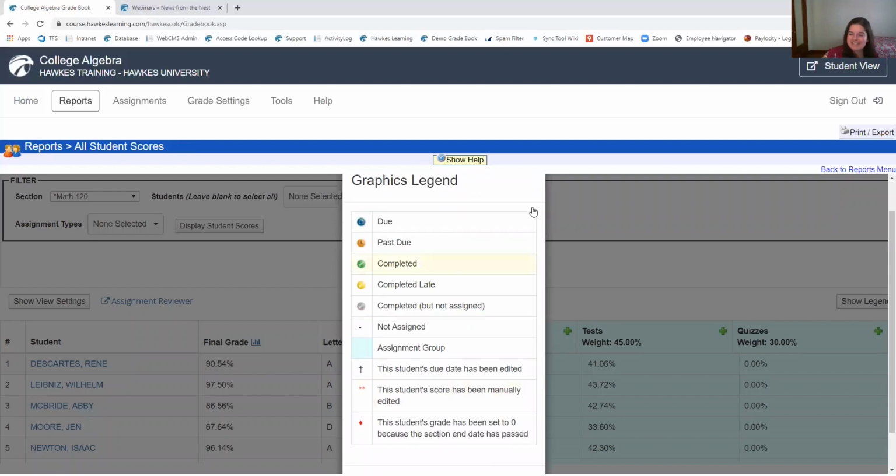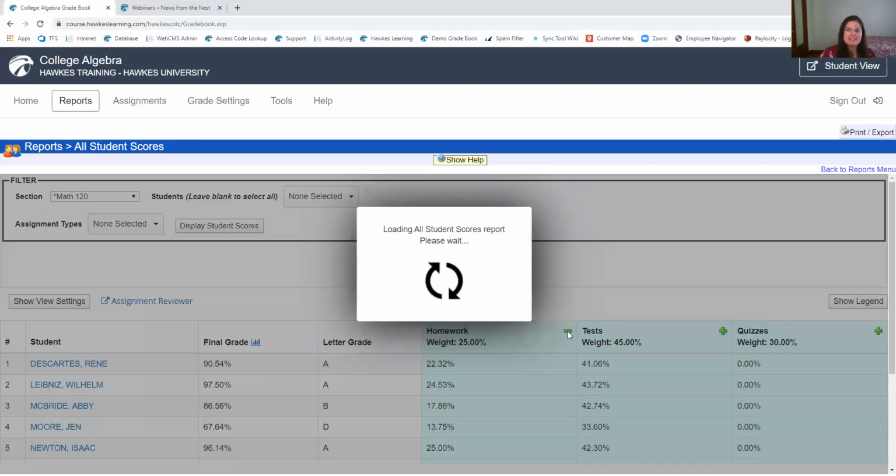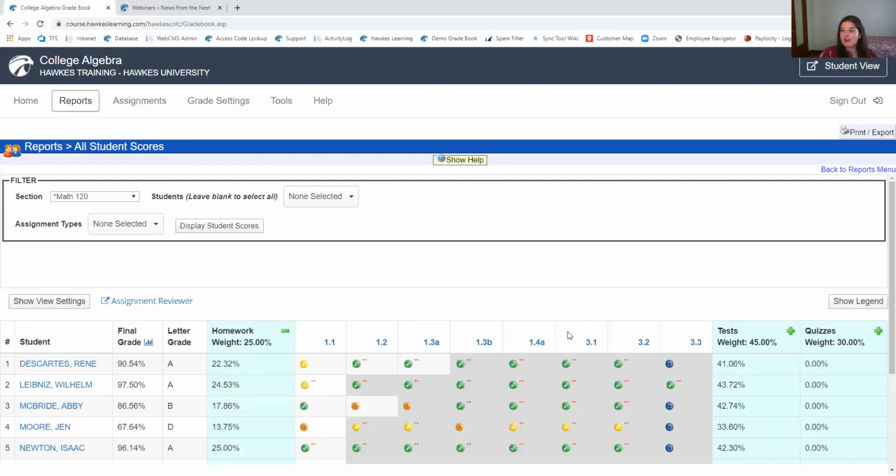So with our data here, this is of course just our sample grade book with our sample data. So some of these grades have been entered manually, which is what you're seeing there. But that's all that those indicate. Likely if your students are completing their assignments in a traditional classroom setting and you're not changing their grades, giving them credit for grades or any of the assignments, you wouldn't see very many of these asterisks here.